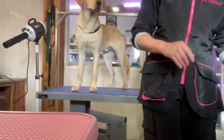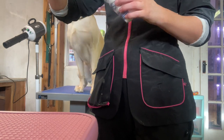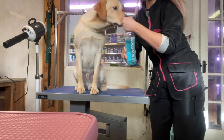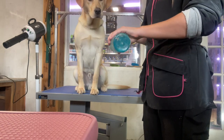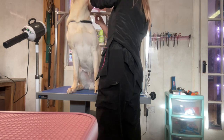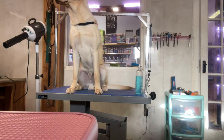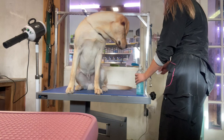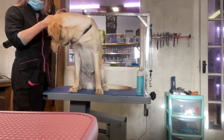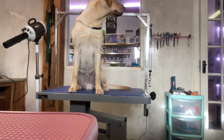So then I check the ears. So I just get a little cotton wool pad, and I use the Wahl Easy Ear cleaner from him. And I just dab a little bit on. Right. And just literally go in the ear. These aren't dirty whatsoever, so it's just nice and clean. Don't cross-contaminate, so use a separate one just in case there was an infection or whatever. His ears, he's absolutely perfect condition. Just needed a good wash and brush from you, mate.